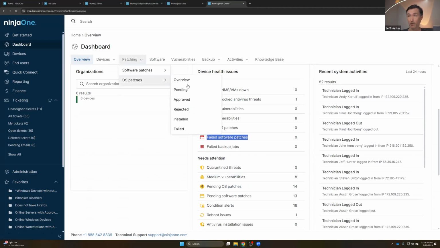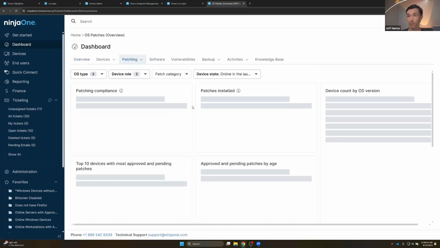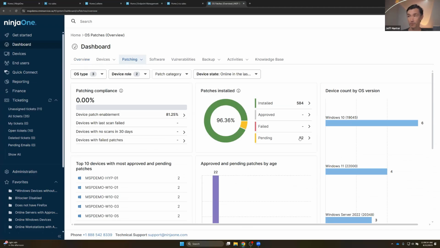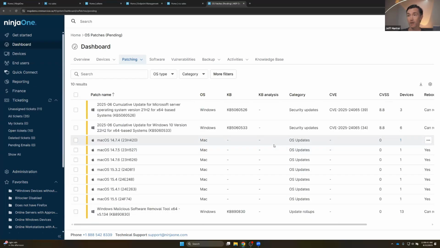If we go in and look at our patches right here, this will show us our overall patch compliance. Most importantly, what patches have failed, or do we need to make some sort of decision on approval? And if we look in here, we're seeing Windows patches, we're seeing macOS patches. If I go into a different environment, we would also see Linux patches. And so the concept is that from one single pane of glass, a consolidated view, you're able to see and manage all the different aspects of your devices.